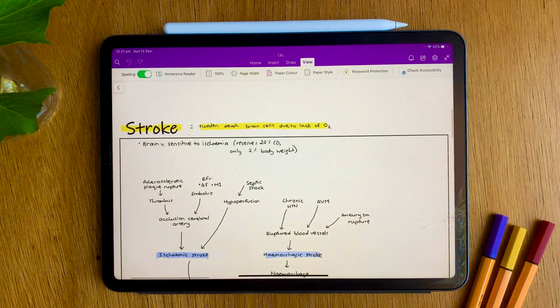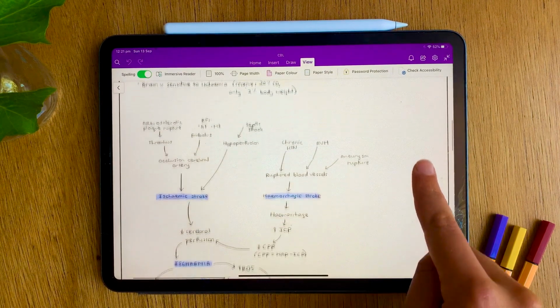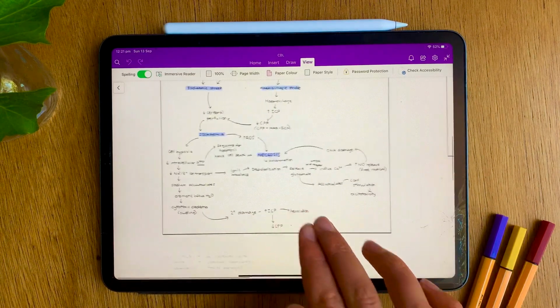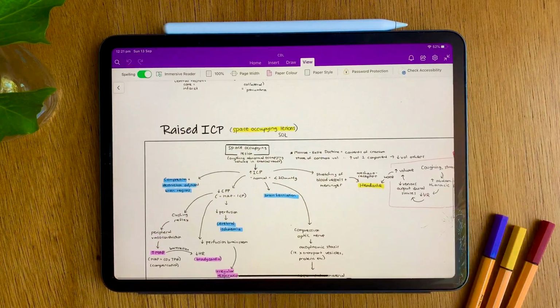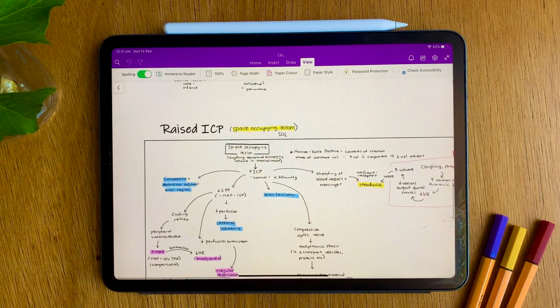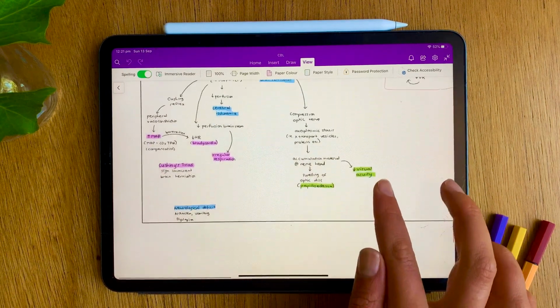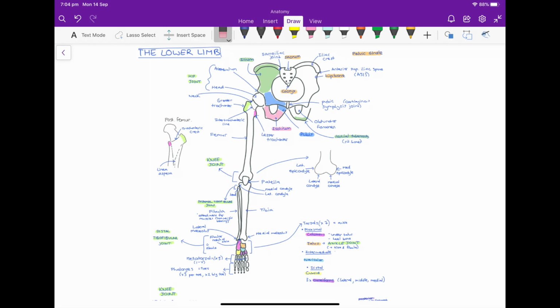Another way that the iPad has been invaluable is for drawing freehand diagrams. For example, we need to make mechanisms to show the process of diseases. There is so much flexibility to add arrows, colour code using highlighters to indicate symptoms, signs, physical findings, etc. It's also amazing for anatomy drawings.